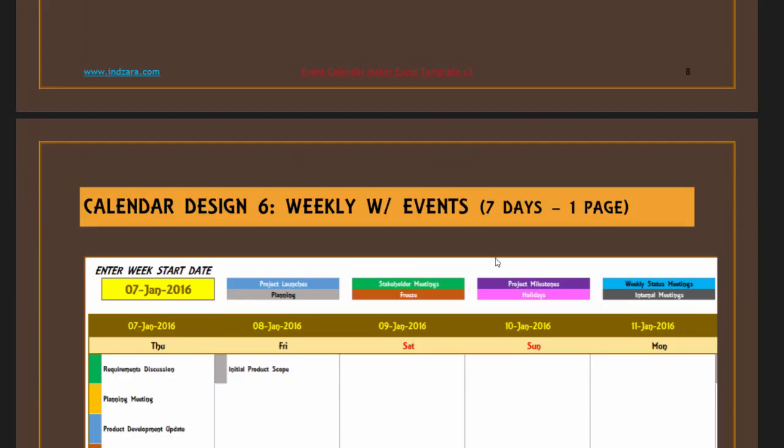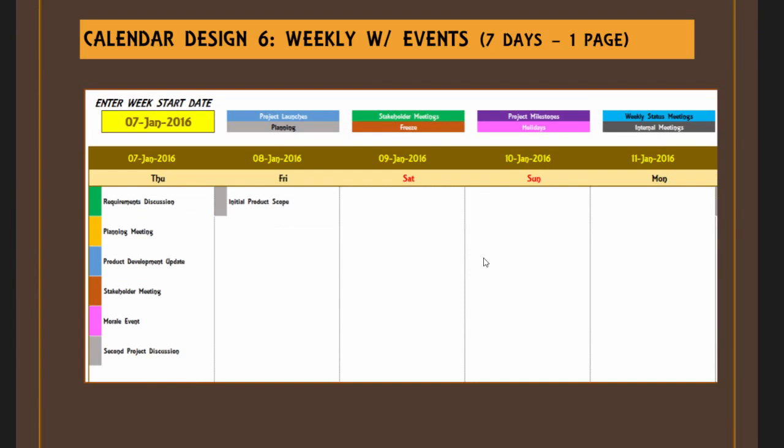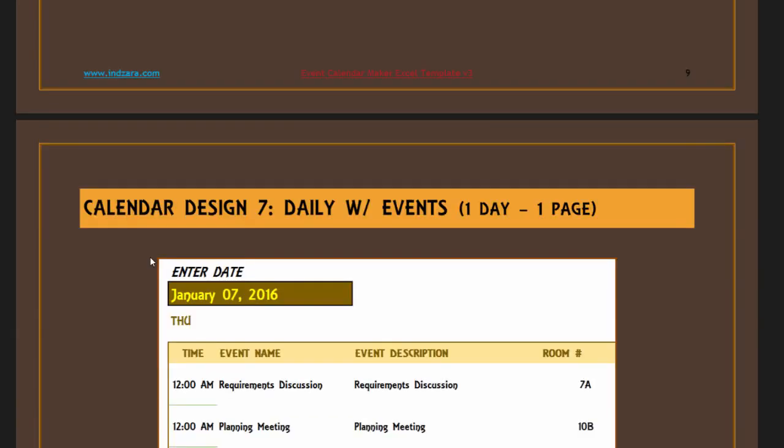The next design is the weekly design, where you can type in any date and you can see the 7 days beginning from that date. And then you can see all the events for each of those days with the names and the colors. And up to 20 events can be listed for each day. And the next is the daily design.